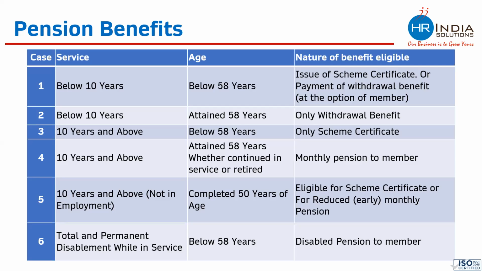Whatever would be the eligibility amount, whatever would be the monthly pension amount, first they calculate the entire fixed pension amount. Then they divide that pension equally among all the eligible family members. And if the employee is unmarried, then in that case the parents of that employee are eligible for these kinds of benefits.